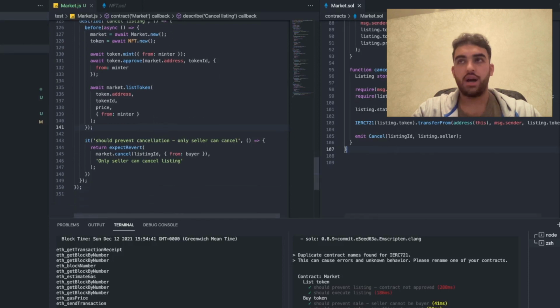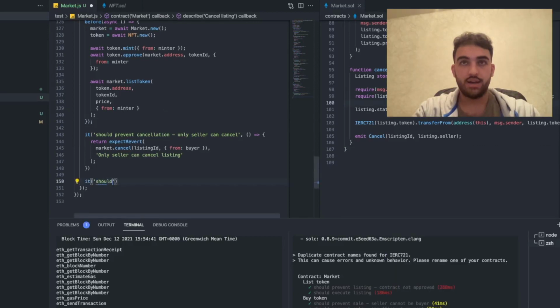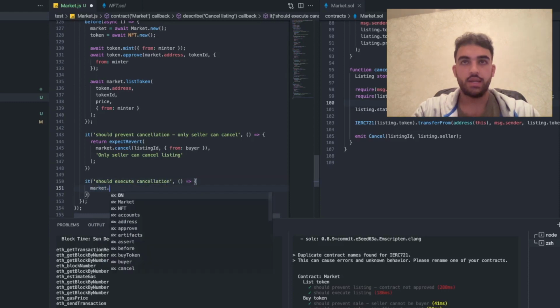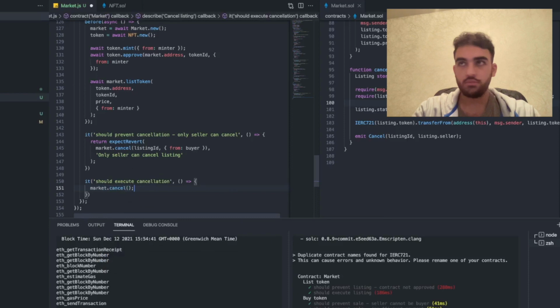Now let's move on to the next test case for cancelling, and that is listing is not active. Now before we do that, how about we actually cancel the listing, and once it is cancelled, we check for this. So let's do a test that actually cancels the listing. So should execute cancellation. market.cancel. We're gonna pass in the listing ID, and we're gonna store the result in TX.